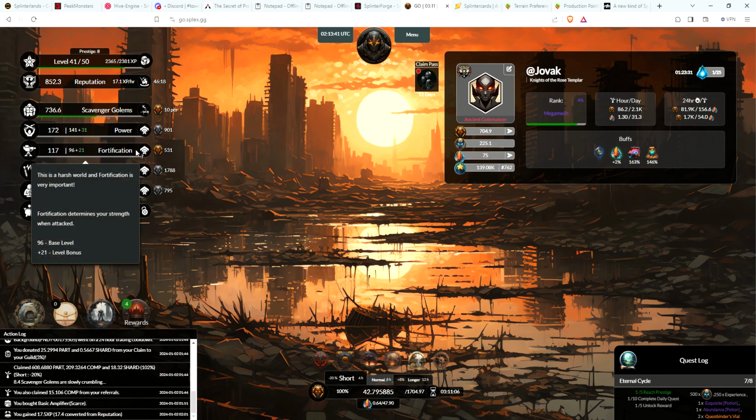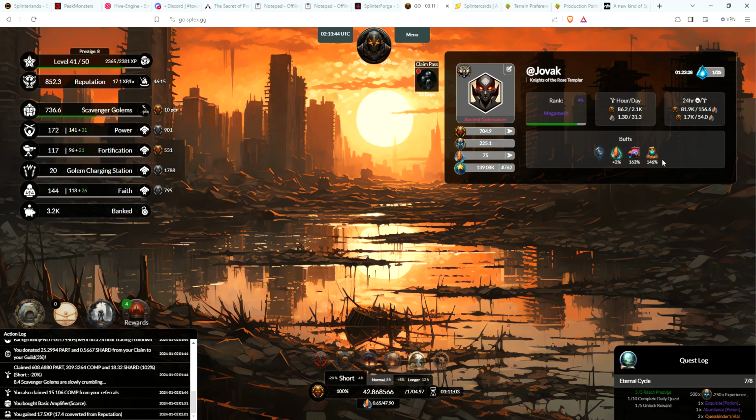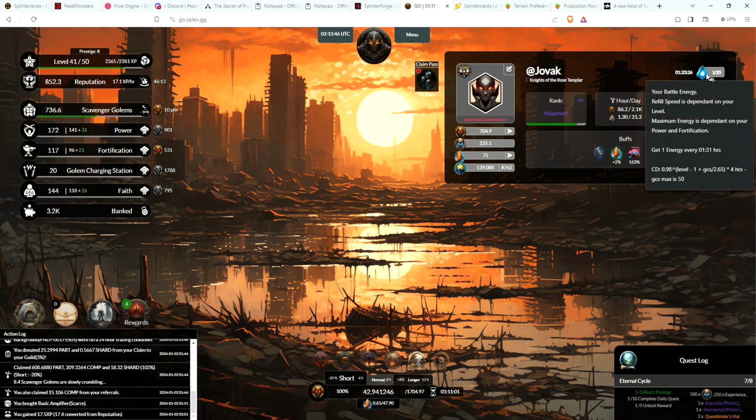The one reason I would raise my fortification is that I want to raise my energy, and I'm trying to find information on it. It says your energy is dependent on your power and fortification. So how high do I need to raise my power and fortification to get another attack point or another battle energy? Because right now I'm at 25. So that's the information I'm trying to find on the Golem Overlord Discord, as I'm trying to find out, okay, what do I need to do to get this to 26, to get it up to 30? What is the cap on this?